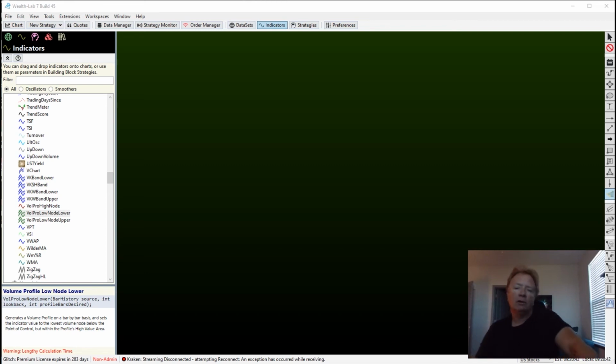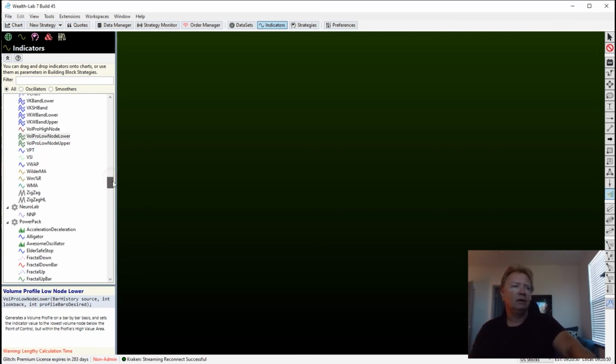The last thing I want to talk about with volume profile, the last piece of support we added for WealthLab 7, are 3 indicators. If we go to our indicators list by clicking the indicators button and scroll down, we'll see volume profile high node and volume profile low node, upper and lower.